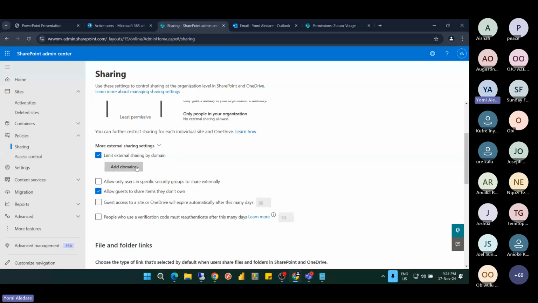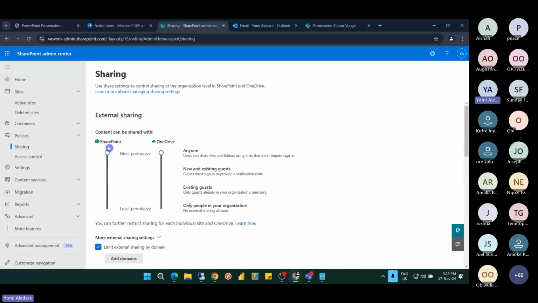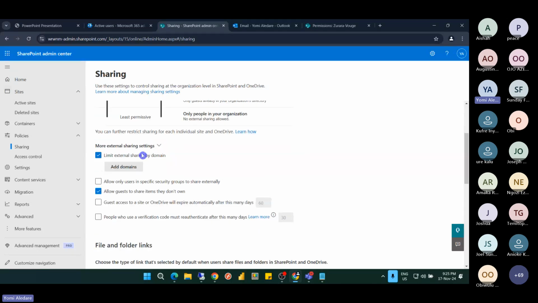Then you have allow only users in specific security groups to share externally. We have observed that Alex is very stubborn and we want to allow external sharing as we have done here, but we don't want Alex to be able to share. This is the solution.